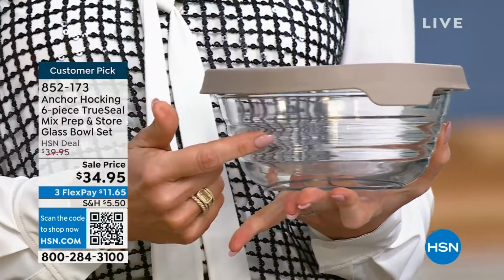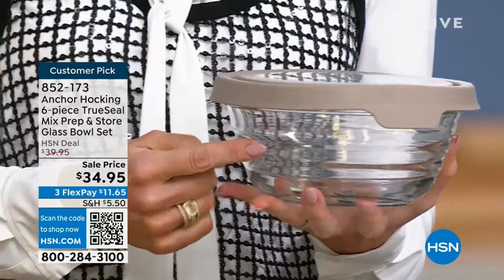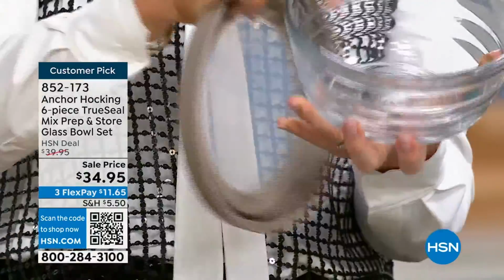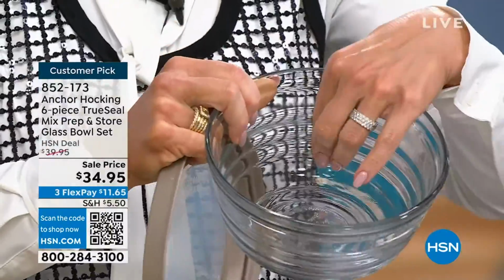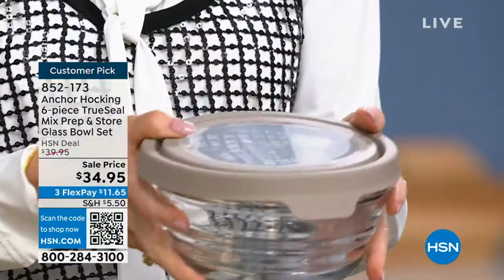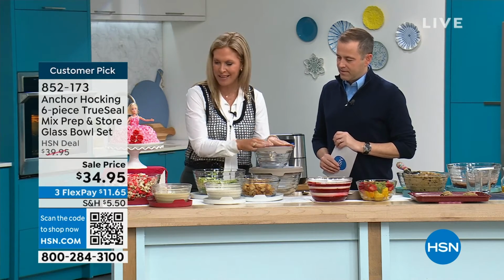Look at the beautiful ribbing on this. If you have our Fire King bakeware set, this ties in perfectly. But what's really nice is that it comes with the true steel lid, and these are smooth on the inside. So although it's beautiful on the outside, you're not cleaning any crevices on the inside. And how many mixing bowls come with a true steel lid? This is the only place that you're going to find them.